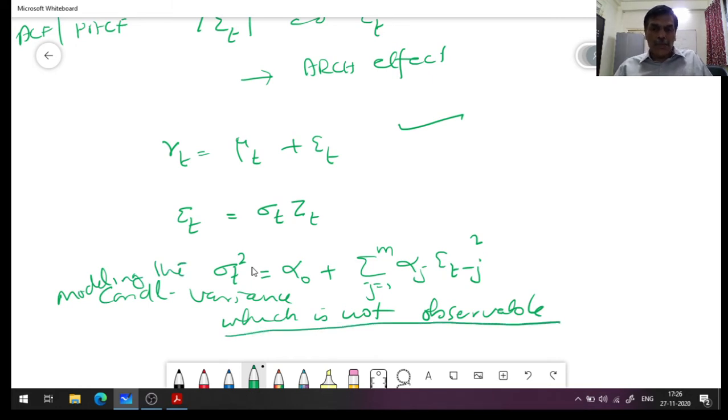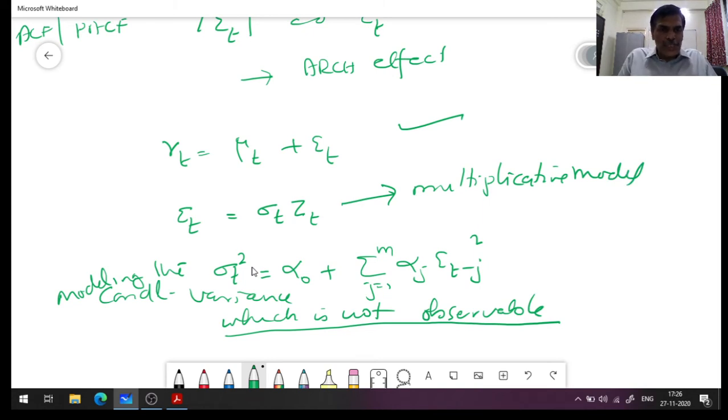Remember, in the usual regression setup you have an error term, but there is no error here. That's why it is called a deterministic model, because at time point t all these are known to me. These are known factors or known numbers. So this is a kind of deterministic equation. Now this is called a multiplicative model, because here we are not adding. Epsilon t is observable. Don't confuse it with the usual epsilon t as an error. It was an error here, but once I estimate it, it is observable. I know these values.